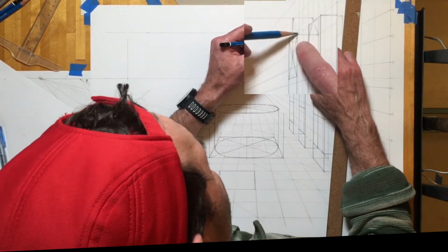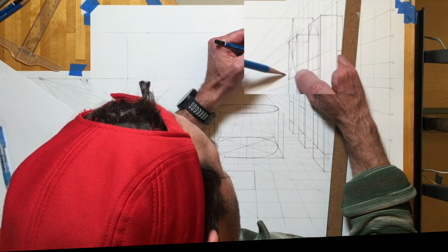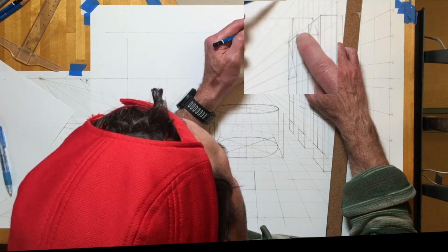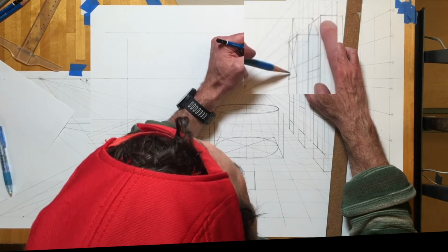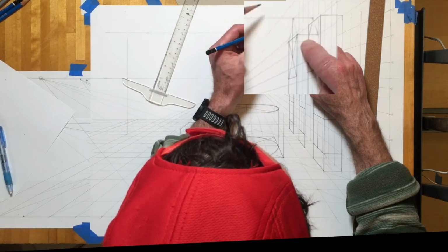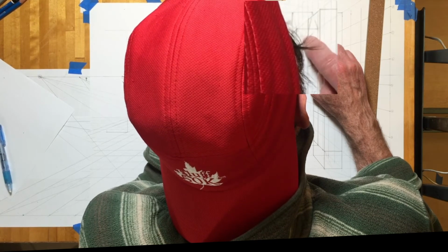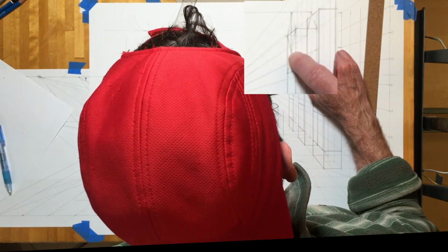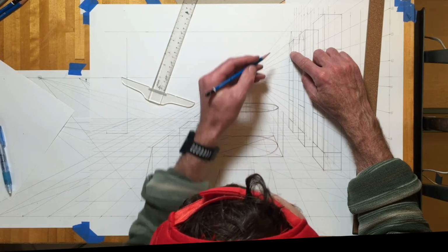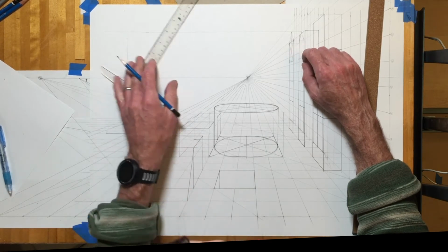Actually, this is a really, really important technique. Dividing a rectangle or a square and then projecting the center across. This is going to be something that's going to be used in the future. So this is something you need to remember. Dividing the rectangle, finding the center of the rectangle by crossing your diagonals. Where they meet is the center. You're either going to run a line from where they meet off to the vanishing point, or it might be a horizontal line that you send through it if it's sitting horizontally, or it might be a vertical line that you send through it if it's sitting on a vertical. After I do this one, we'll practice on this one.